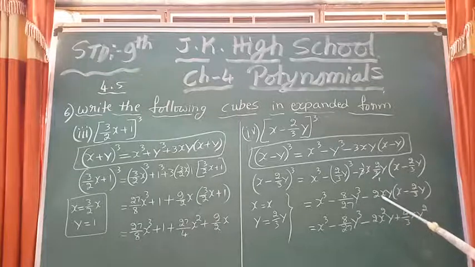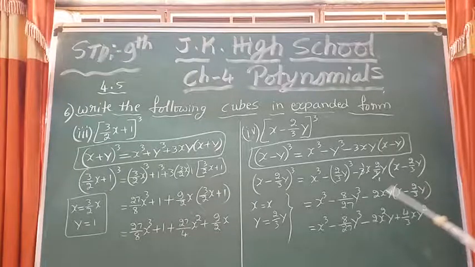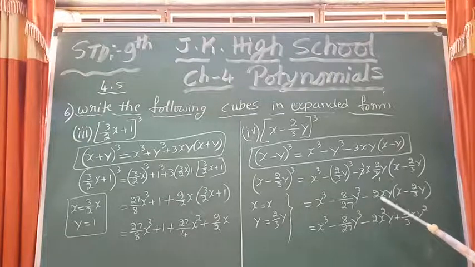You multiply now: 2xy into x is 2x square y. Minus into minus plus, 2xy into 2 by 3y means 2 2s are 4, 3 1s are 3. No denominator means it is understood 1 is there. Y into y square. So minus into minus becomes plus.